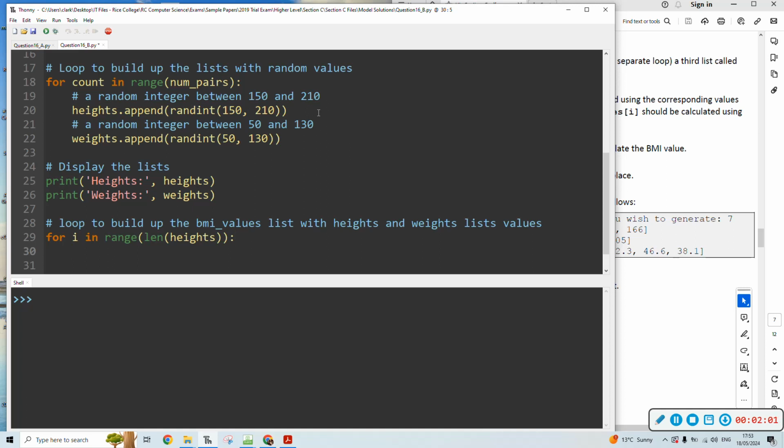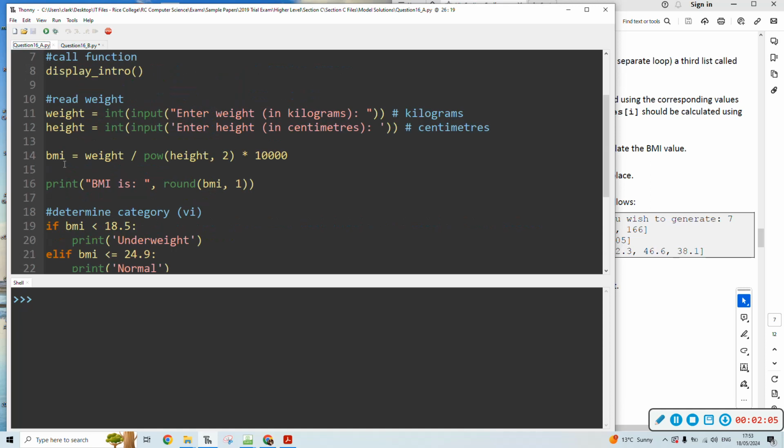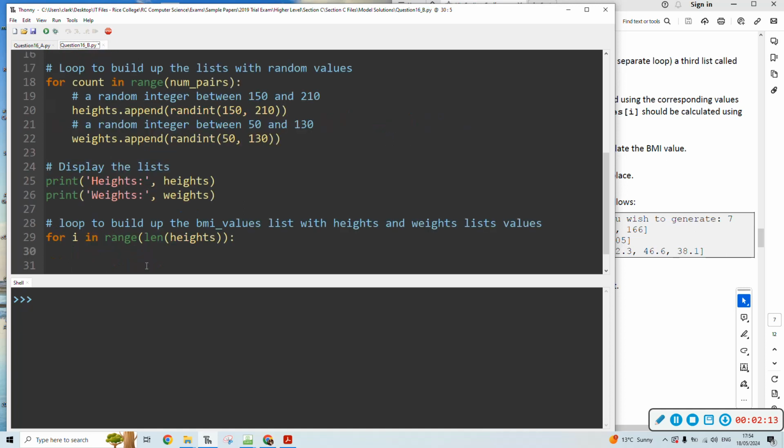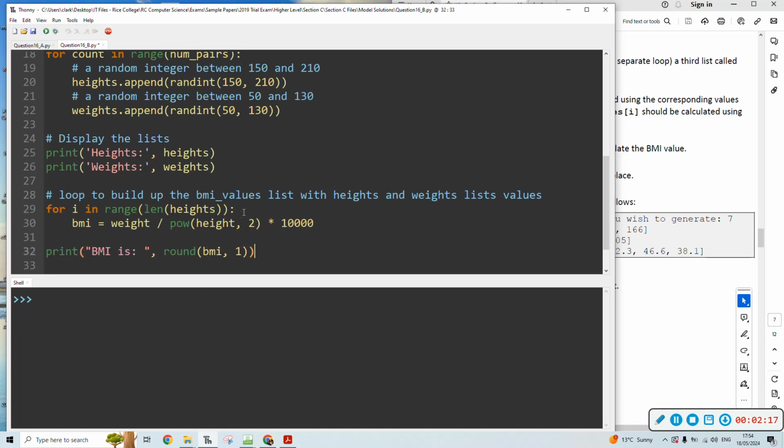Now what we're going to do is, we've got a couple of things going on. I'm going to go back to 16a. I need to use these formulas here. I'll bring this in here. So quite simply, the BMI is going to be calculated from the weight I, power, the height I. So as it loops around, the value that I will take first of all will be 0. So what is the weight at index position 0 in the weights list, and what is the height at index position 0 in the heights list, and it'll do your calculation to calculate your BMI.